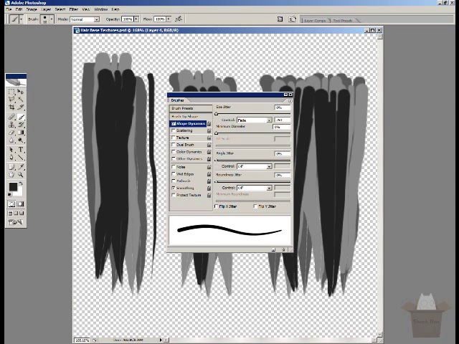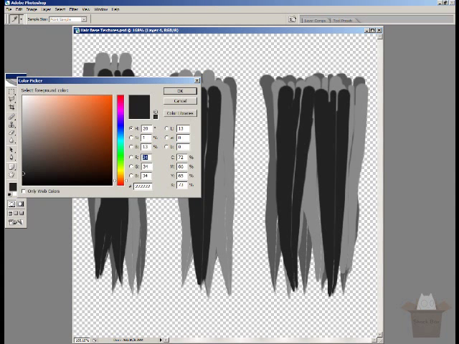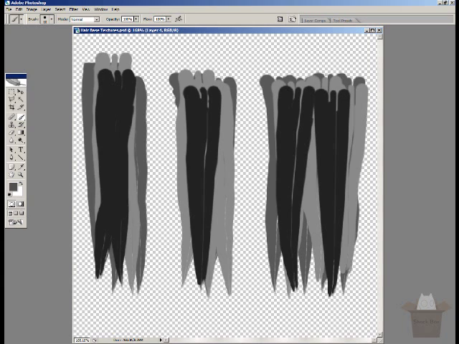And that'll be sufficient for this brush size. Now I'm going to go in, choose a little lighter gray, and this is where we start adding the individual strands.